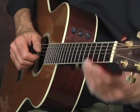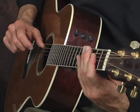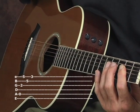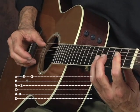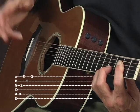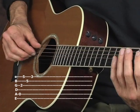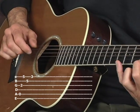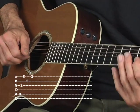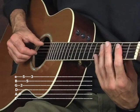Here it is from another angle, so you can see my right hand technique. Once again, we're going to hit the open A note with our thumb. With our first finger, we'll hit the A note on the G string. And I'm using my 3rd finger to catch that high A note. And then with my first finger, I'm hitting that C sharp note on the B string on the 2nd fret.